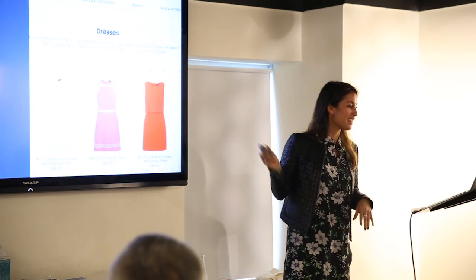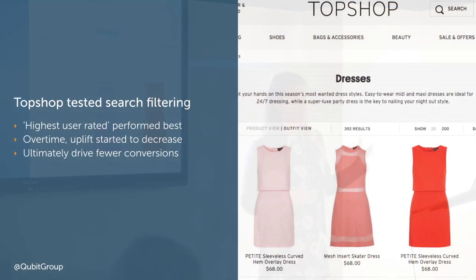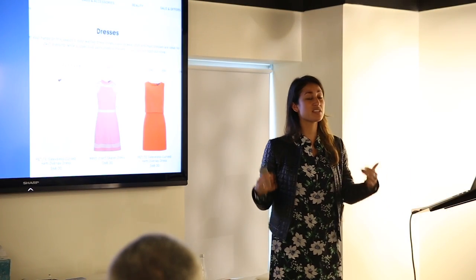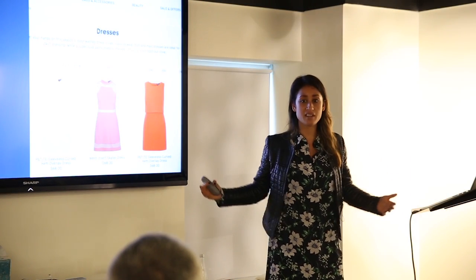I want to talk a little bit about something we've done with Topshop, because most of the time people say, you know what, winning test, exciting, present it back to the management team. This is the revenue associated with it. They hard code it, and that's pretty much it. With Topshop, we launched a test to understand the impact if we restore the category pages, because Topshop has so many pages, based on particular attributes.